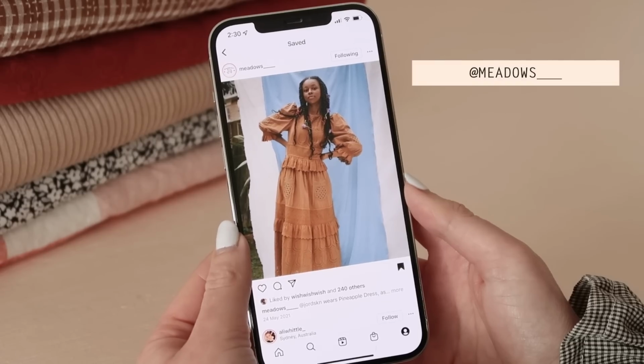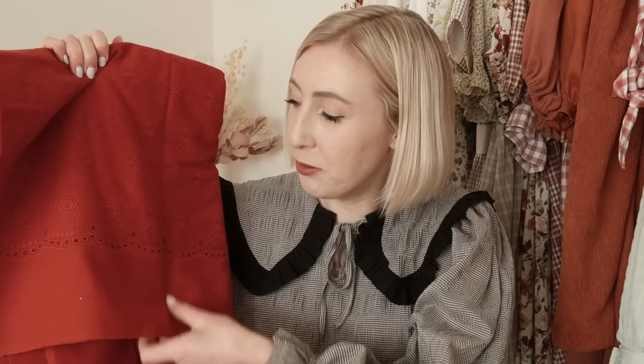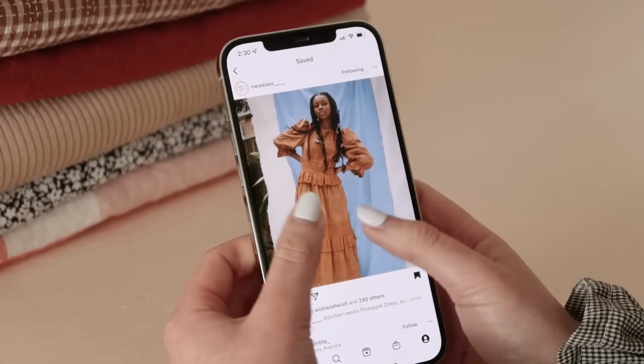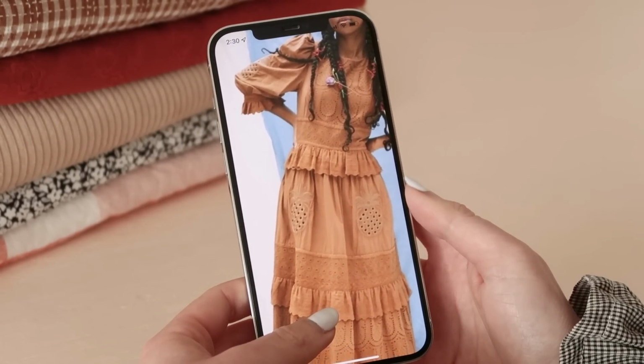And from this fabric, I have planned to make quite a statement dress like this one here by the brand Meadows. I really want to make a dress that's going to highlight the scalloped edge of this beautiful fabric, and I feel like adding some ruffles to the skirt of a dress like this one here would be such a great way to do that.